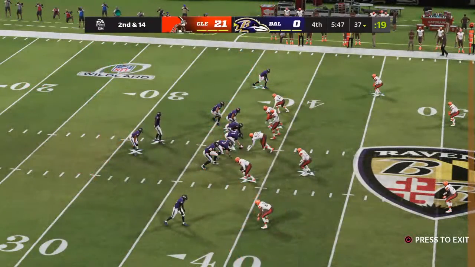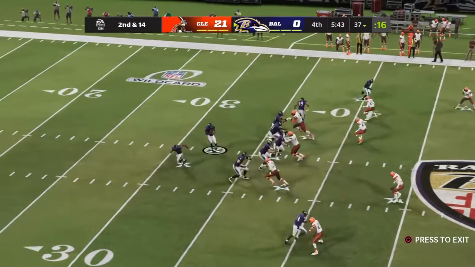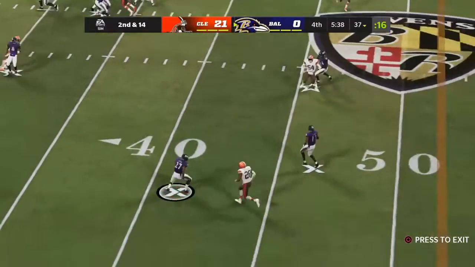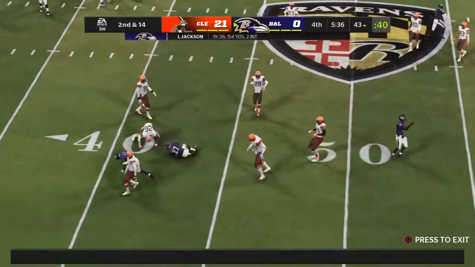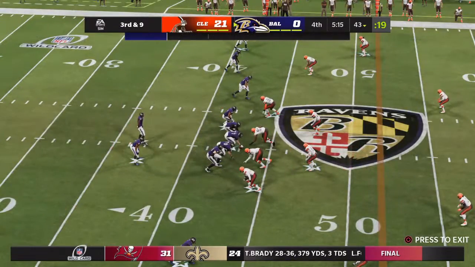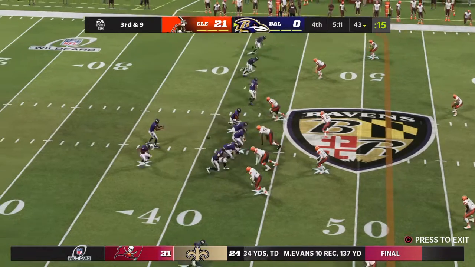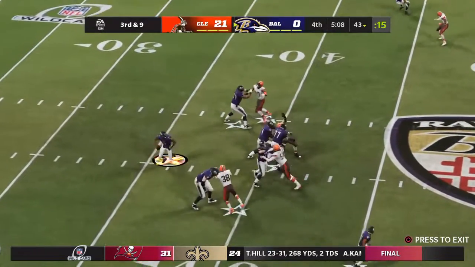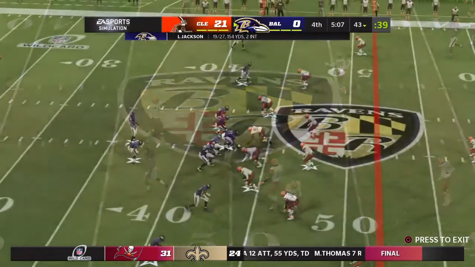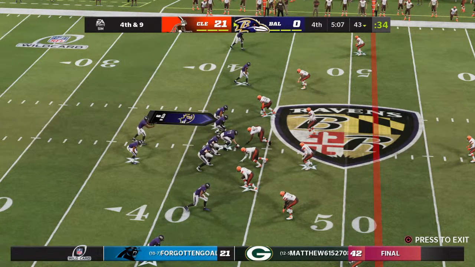Second and 14 as they've got work to do here after the sack. Now it's Jackson. He'll dump this off complete to Dobbins. And a 6-yard gain gets him right around the 43. The Ravens on 3rd down. It's been a problem. Just 1 for 7 thus far. This is 3rd and 9. And this pass broken up. But the contact well timed there, and now 4th down.